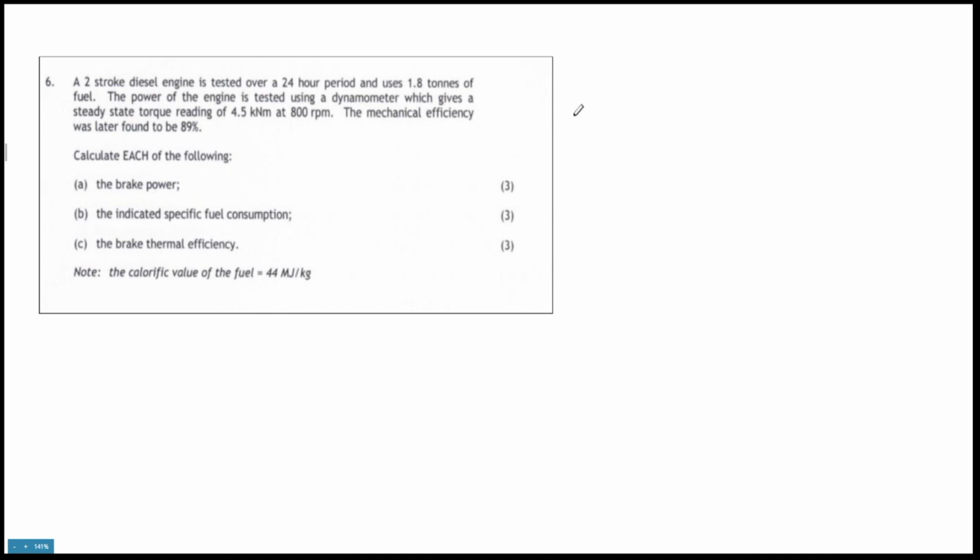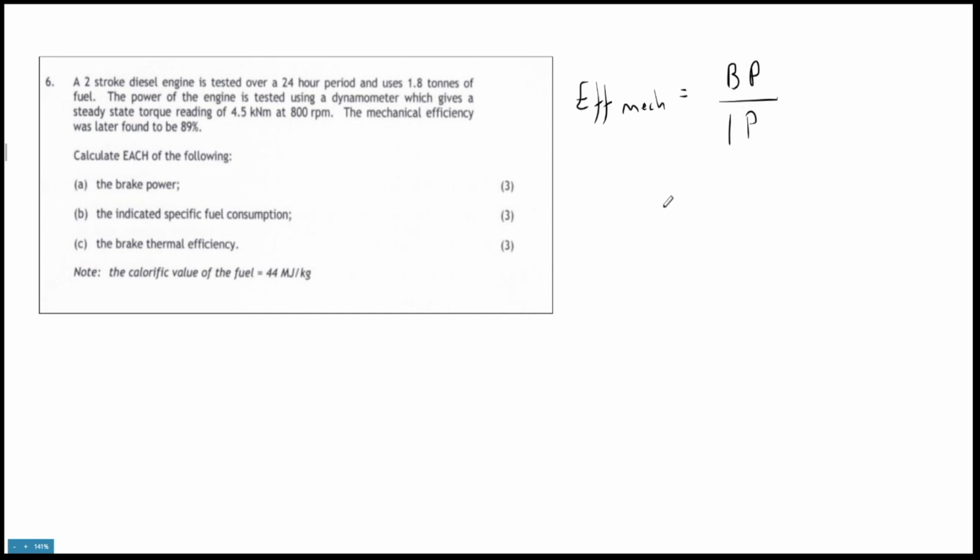So let's see. We might get that from efficiency, and I think in this one we're going to be doing that actually. The mechanical efficiency is brake power, because this is the actual power you get off the engine, divided by the IP, which is the indicated power, which is like the theoretical power. And I think this is the one we're going to be using. There's another one for brake power as well.